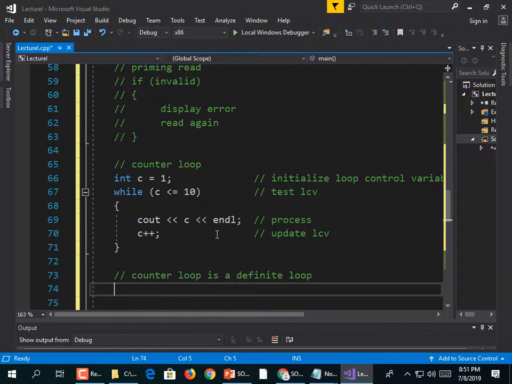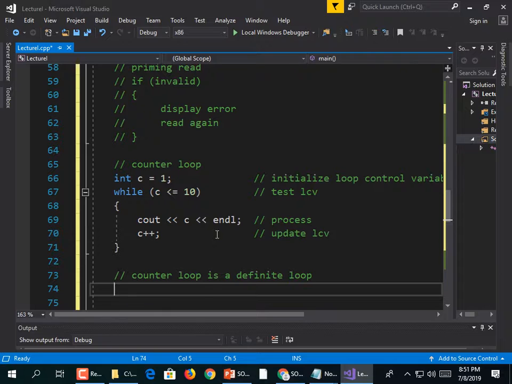An indefinite loop is one where there's no way to predict how many times it's going to repeat. We don't know in advance whether the user is going to type in one value and get it right the first time, or they're going to keep entering the wrong value. Another example of an indefinite loop is when you're reading input from a file.